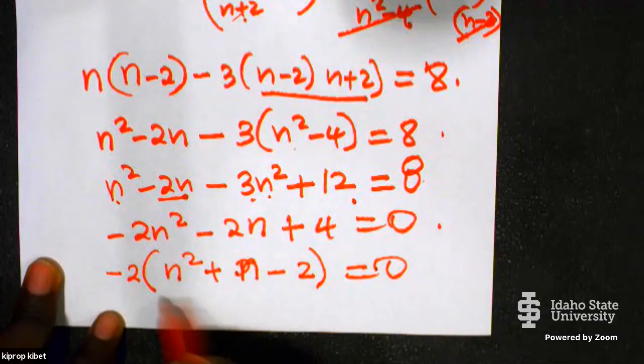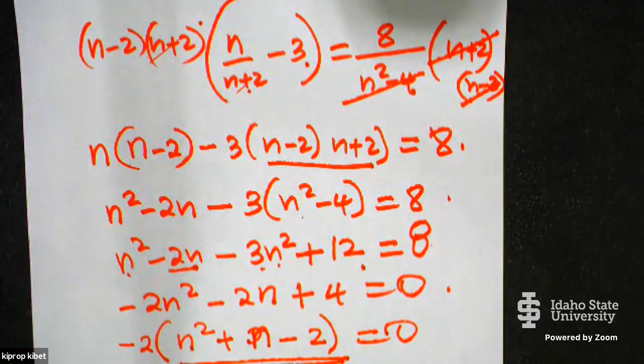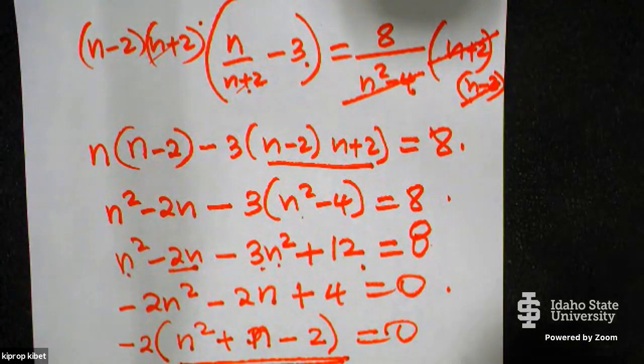Then you need to solve this now. So you solve (n plus 2)(n minus 1) equals 0. So the product is minus 2 and the sum is 1. So what are the two numbers? So you get the numbers there, and then you solve it. So we'll still redo it on Monday. Today is Friday, so we'll still do it on Monday.